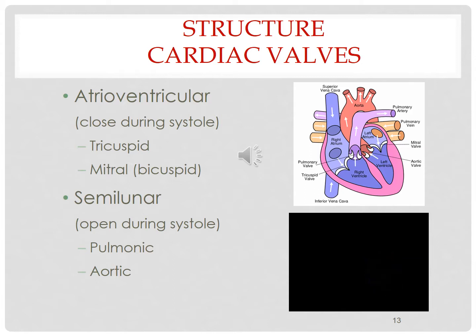There are four valves in the heart. The two atrioventricular valves separate the atria and the ventricles. The right AV valve is the tricuspid, and the left is bicuspid or mitral, so named because it resembles a bishop's mitred cap. The leaflets of the valves are anchored by the chordae tendineae to the papillary muscles embedded in the ventricular floor. The AV valves open during the heart's filling phase, or diastole.